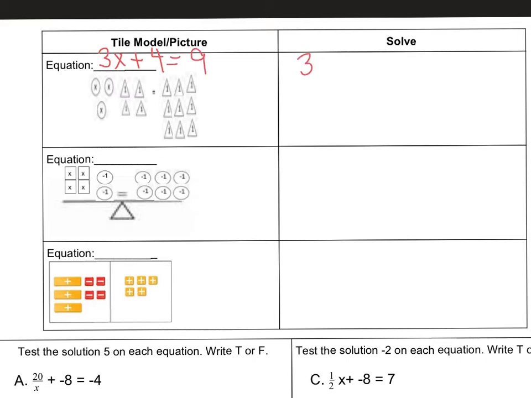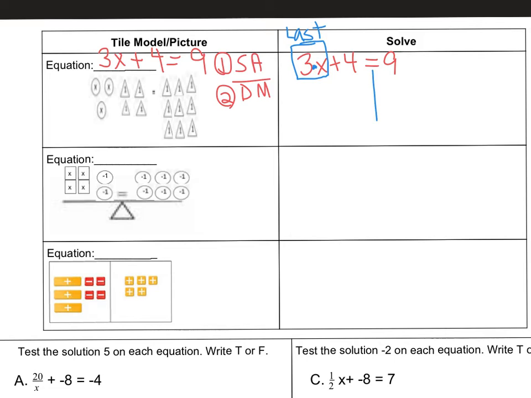Just like I did on the first problem, I am going to solve using my strategy of subtract, add, divide, multiply. My first step is, and my second step is either going to be division or multiplication. But before I begin, I'm going to go ahead and box my variable. I know it's on the left-hand side. This says I have 3 times some number plus 4. I know this has to be my last step because I'm undoing my order of operations.